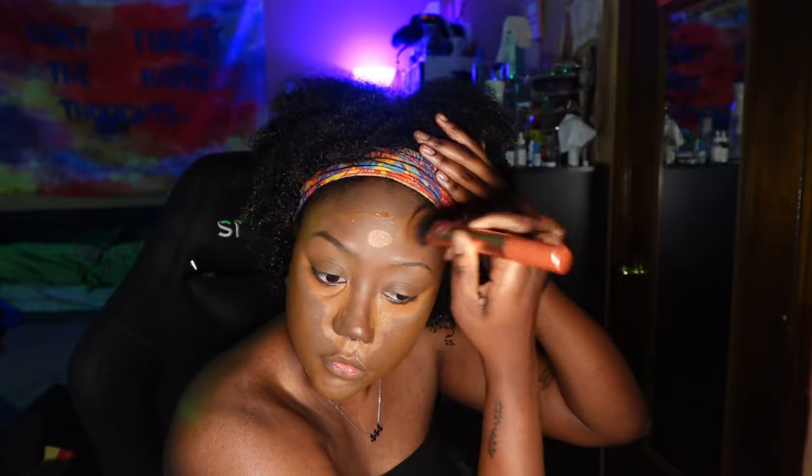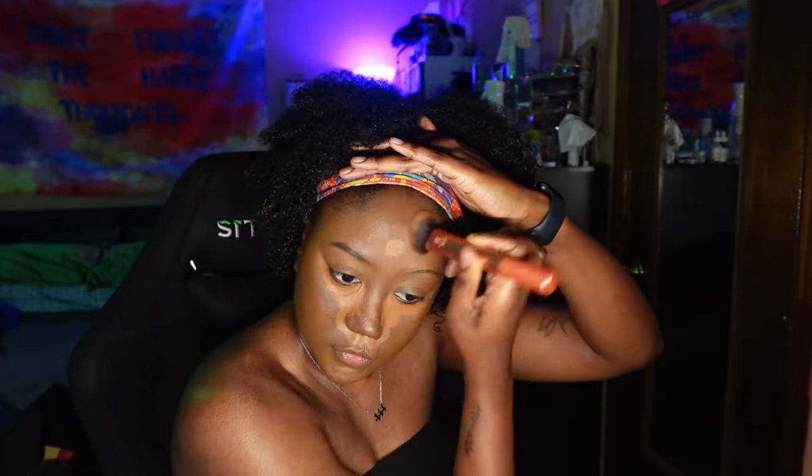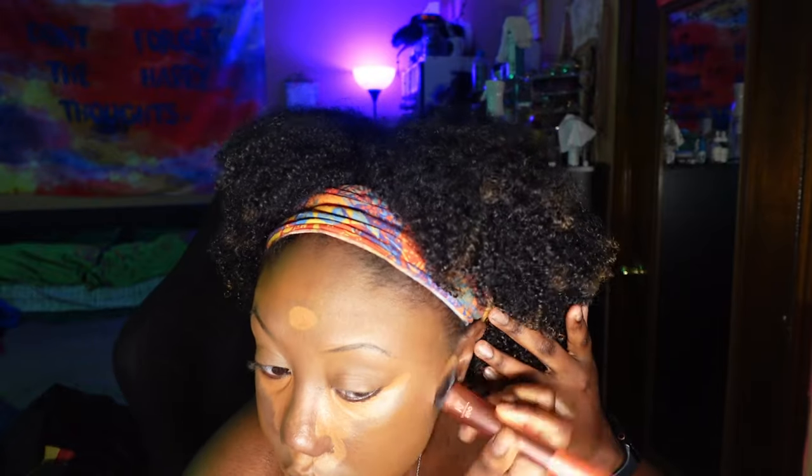Foundation is important, and you might have to go back in and build it up so that there's no patchiness. You will see me do that from time to time in here, and I know people are gonna be like, oh my god, do I have to use a brush, can I use a beauty blender?